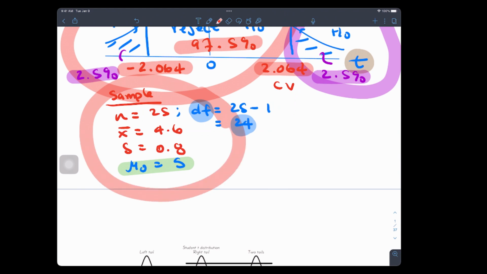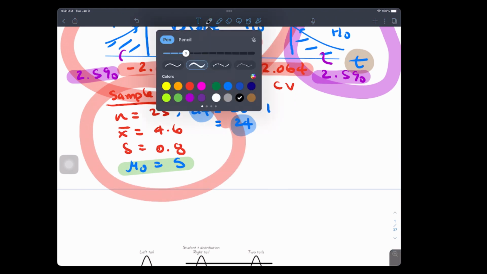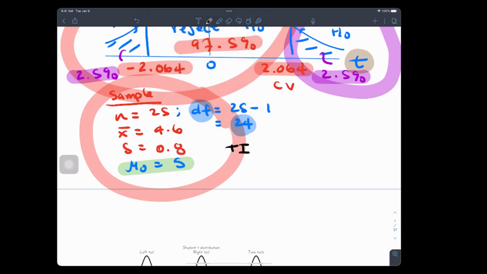That's the information you need to put in the TI. Because you're going to use now T what? T-test. Why not Z-test? Z-test was for a large sample. T-test is for a what? Small sample. Is it in your summary? Yes. I would even write it down as you do homework questions.